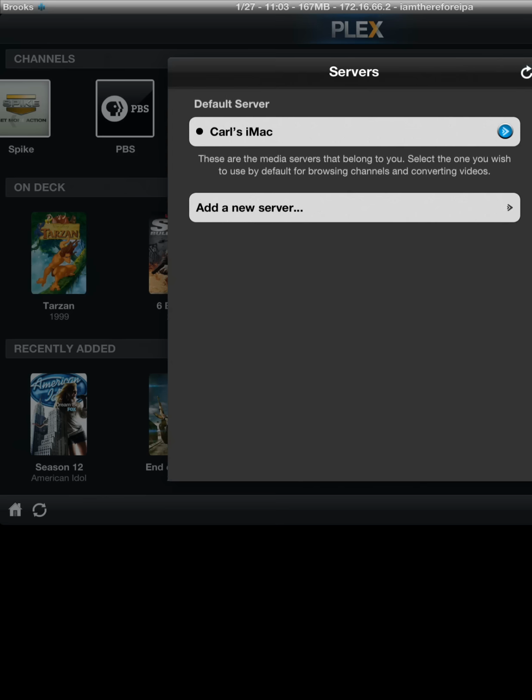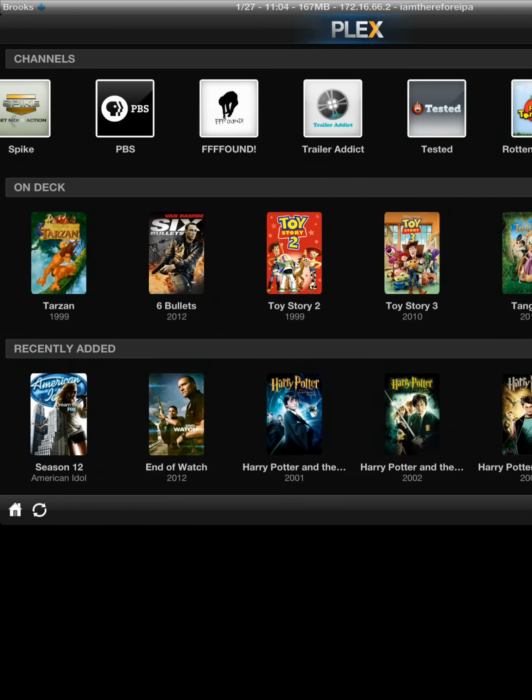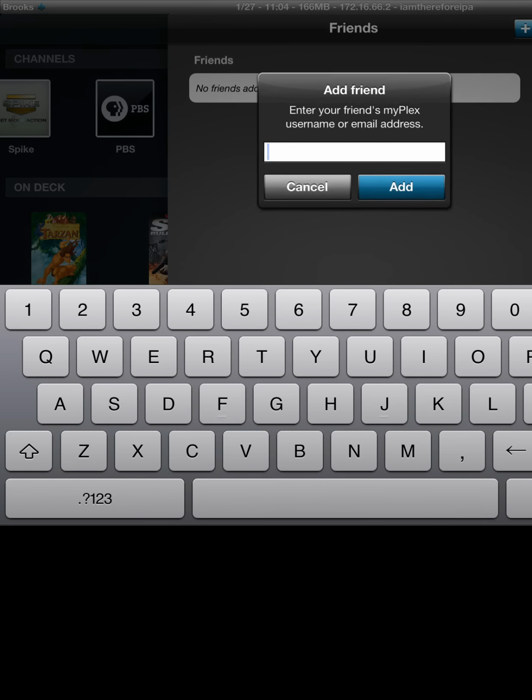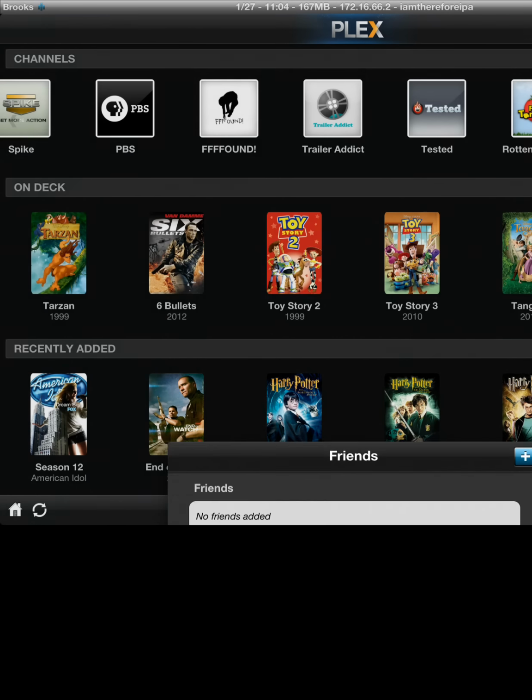You might want to do this, say, if you have an iPad that the kids use, and you can have one server set up that only streams out kids' movies, and then you can have the other one for yourself. So in their settings, you'll just simply click on that kids server, and they won't get exposed to your adult or rated R type movies. They have a friends thing that you can set up. I've never added anything on here. I guess you have to know the My Plex username or email for those friends that use Plex.